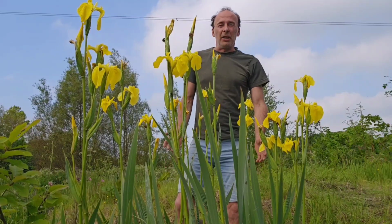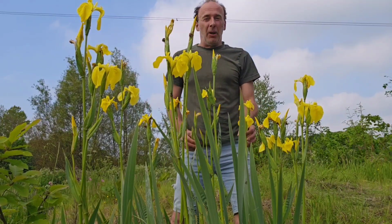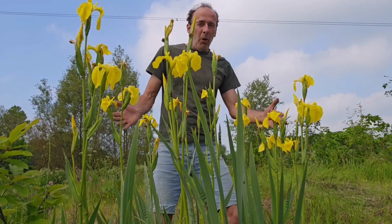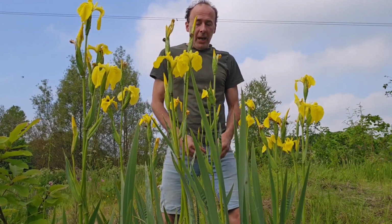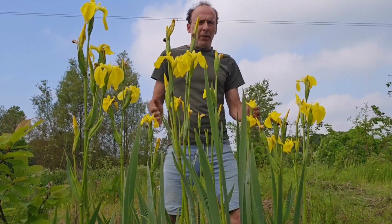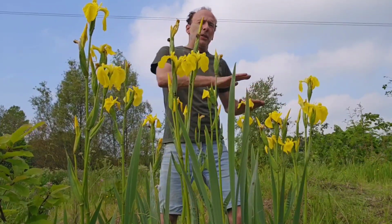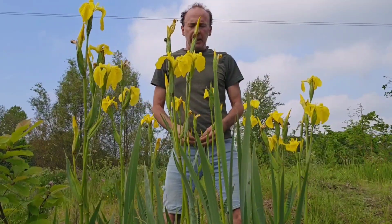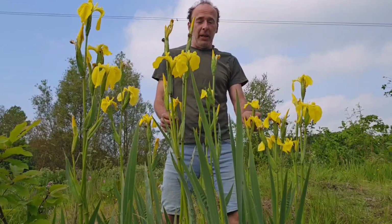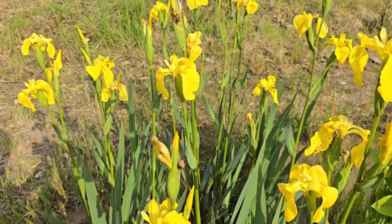The wild flag iris is one of our most striking native plants, and it likes damp places. It likes to grow in ponds and in damp fields. Here it's just growing in a little puddle, and it's quite widespread throughout Europe and goes over into West Asia a bit, but it can be invasive in other parts of the world, like parts of North America. It flowers for quite a long period of time.